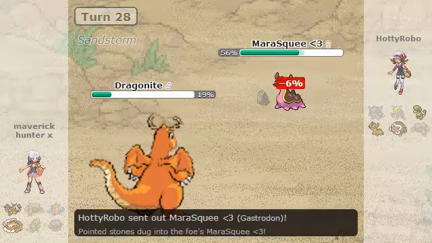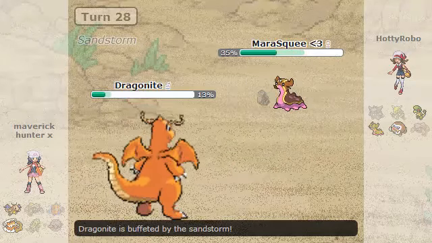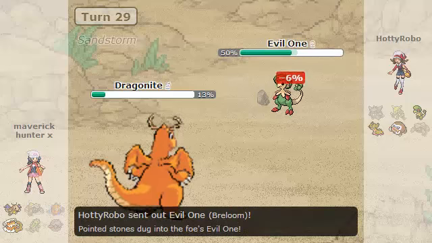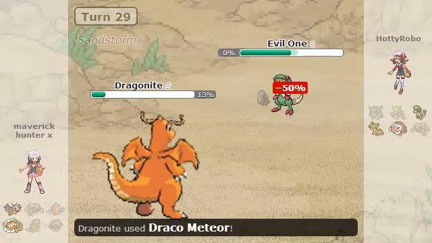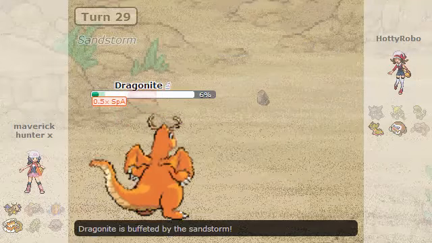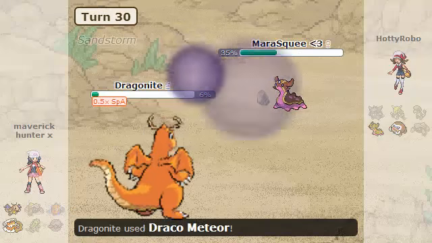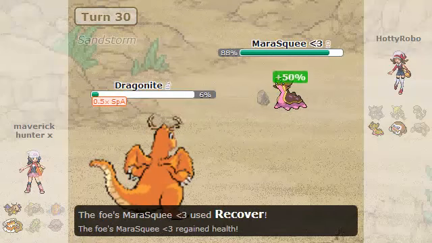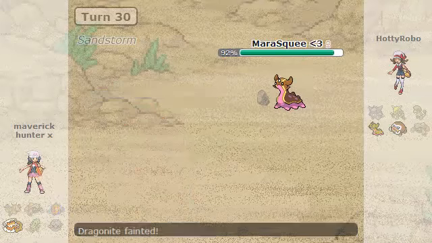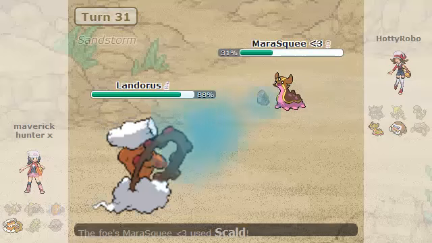But pretty much his team is very Mamoswine weak, and stalling me out with Life Orb recoil is his best due course of action. And Marowak is going to take the Extreme Speed, I predicted well, but I know that he's going to want a Draco, and I don't really have any use for Breloom anymore, sadly, and I'm going to recover as he misses the Draco Meteor, which is very unfortunate for him.